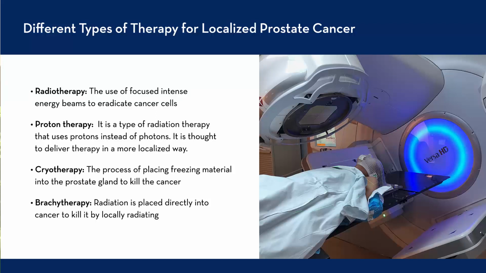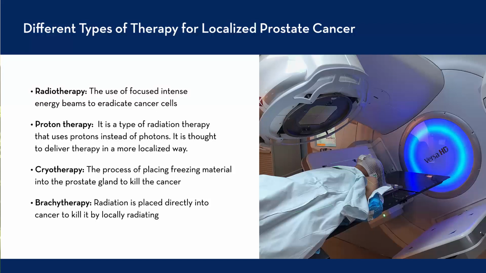There are other approaches to the prostate gland as well. If a radiation therapy has failed, and if the prostate cancer has recurred, cryotherapy is an option. Cryotherapy is the process of placing freezing material into the prostate gland to kill the cancer with freezing. As I said, this is used in cancers that have previously been irradiated and have recurred, where radiation is no longer an option, because sometimes you can't re-radiate an area, as the toxicity of radiation therapy can cause side effects or other problems in the localized area.